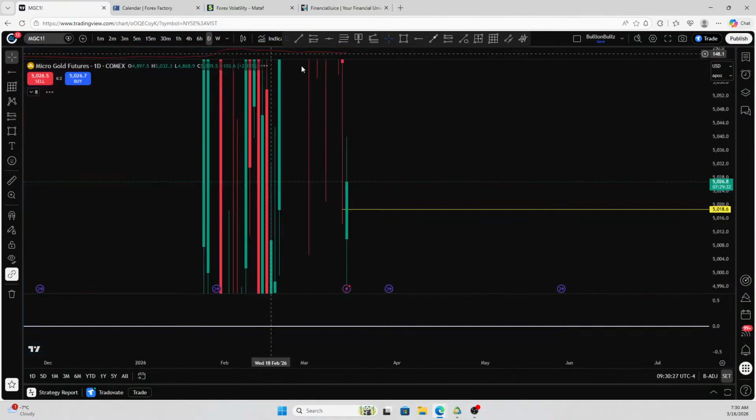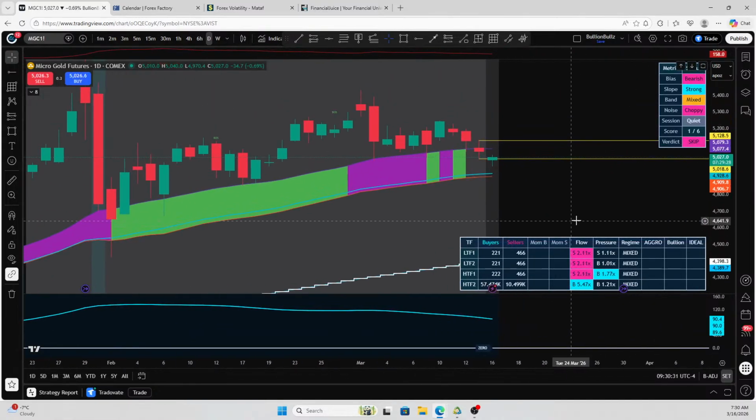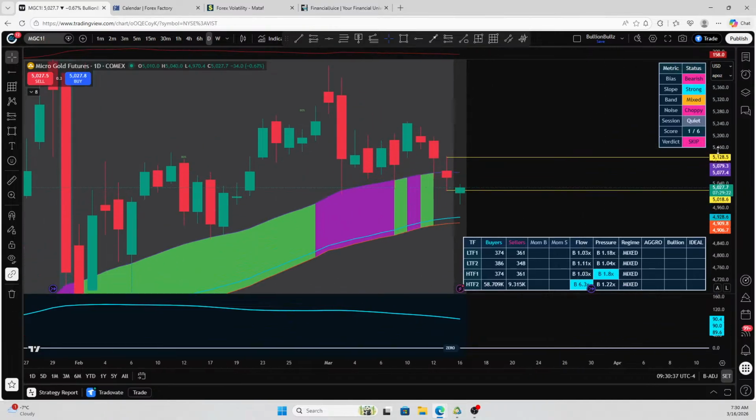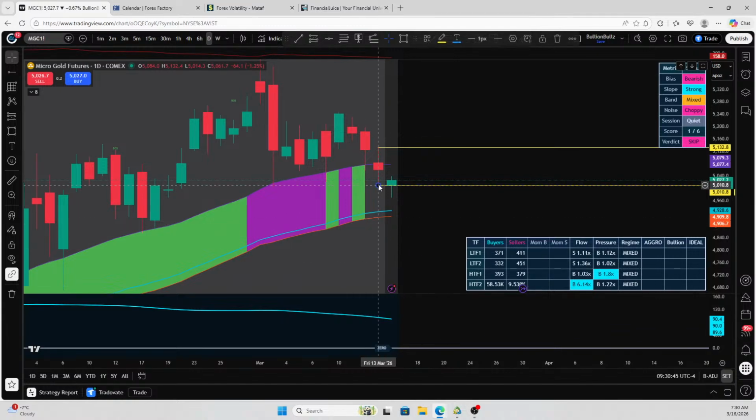We're going to quickly mark out our previous day high and low, as this sets our basis for the rest of the day in terms of how price potentially could move. So we're looking here, we have our previous day high, and this is our previous day low, pretty much right here.